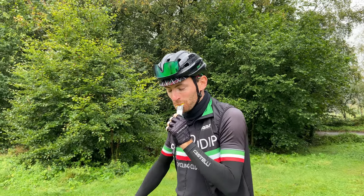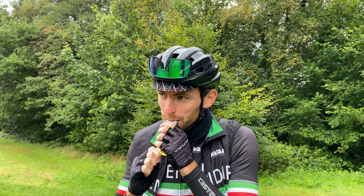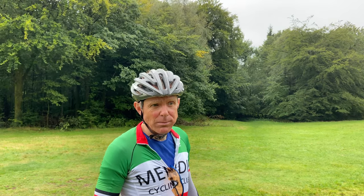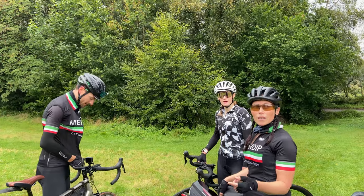How was that for you? I didn't feel a flat bit in the middle. I definitely went too hard at the bottom. It's pretty steep at the top, yeah. You just got to dig in on that last bit. As you can see the top. As you remembered it? Yeah, long, steep. But it's good, even though it's wet, not slippery. Easier than you remember? Yeah, but still really hard.